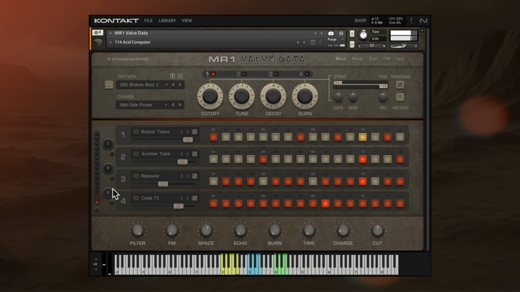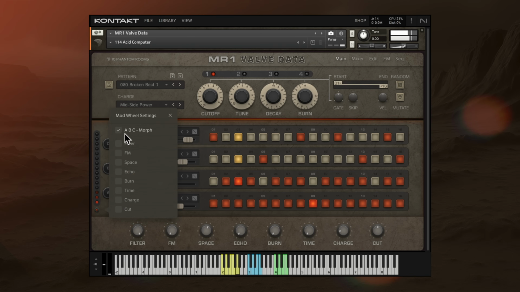The A, B and C variations are 3 sub-presets of a sound. With blending capabilities between macro parameter assignments, click into each or use the mod wheel to blend. Instead of variation morphing, tie the mod wheel directly to one or more macro levels, including the new burn and charge processing.